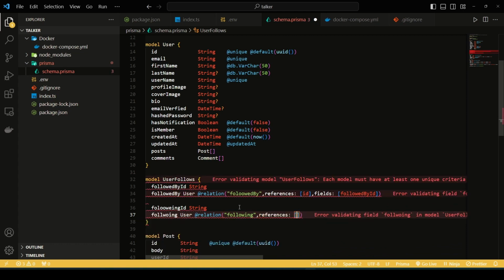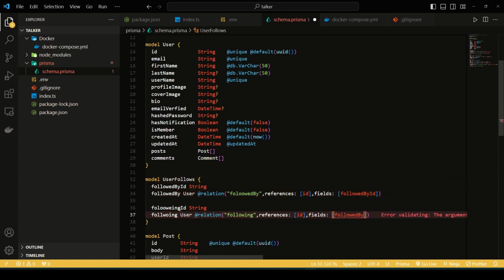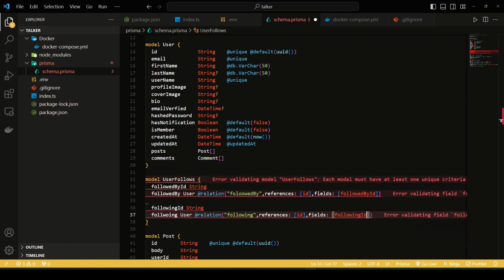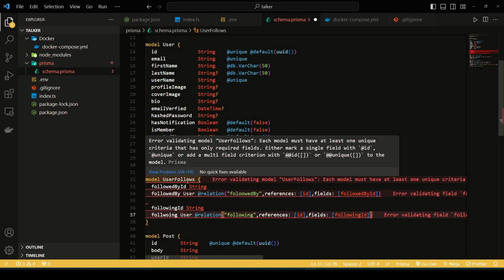The references would be the user ID of that field, this ID here, and from this field what I would take is following ID. So now we have created a relationship in which a user will follow another user, and this user will be followed by some other user, as we have seen on Instagram and Twitter as well.